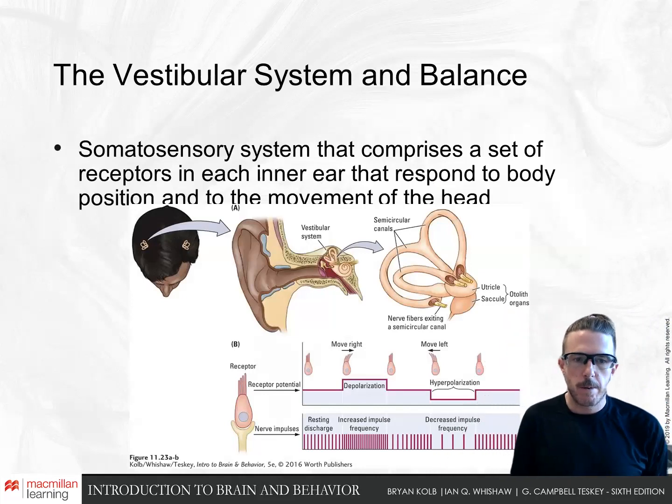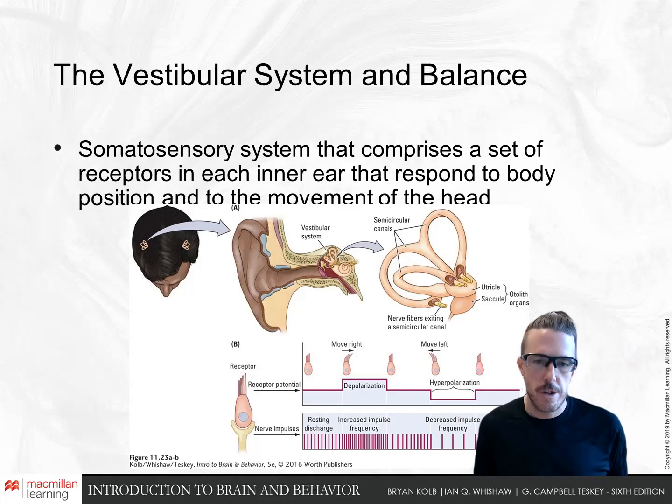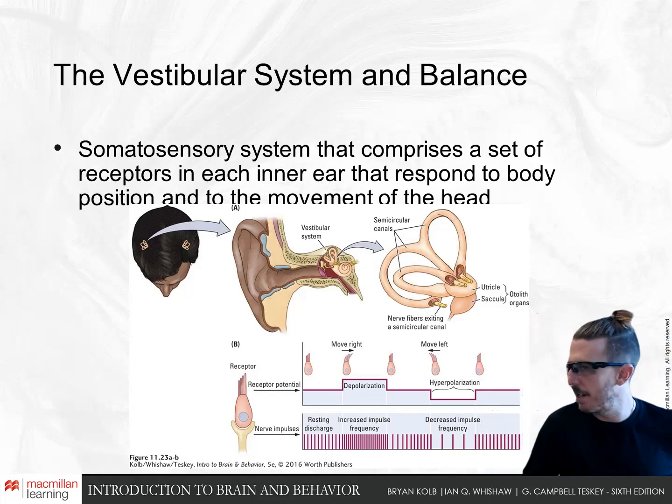The vestibular system is an important component of our somatosensory system as well. We talked about it briefly when we talked about the hearing system last week. The system comprises two types of technologies, you could say. One are these semicircular canals, which act like gyroscopes, and the other are the utricle and saccule, the otolith organs, which act like accelerometers. So the gyroscopes detect the location of the head and ears with respect to the three dimensions: left, right, up, down, and forward and back. Based off the orientation of these three loops, fluid flows through these tunnels, moving the hairs of these inner hair cells back and forth as we move our head to the left or right.